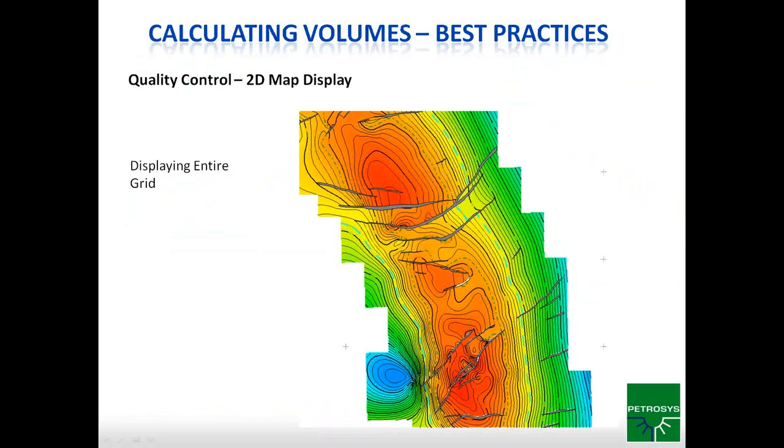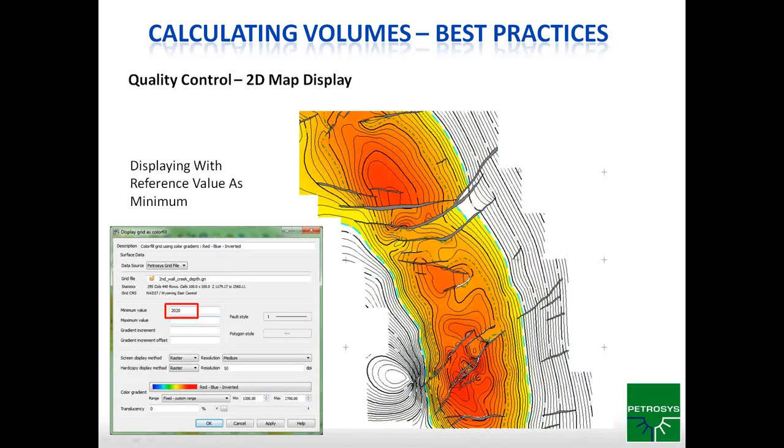Another best practice, before you do anything, again, I keep emphasizing this, you're going to want to inspect your grids. Now, you can see just by looking at this grid, there's some problems. Some of the faults don't have color filling going on. Now, that may or may not disrupt what you're trying to do, depending on if those areas are where you want to calculate volumes.